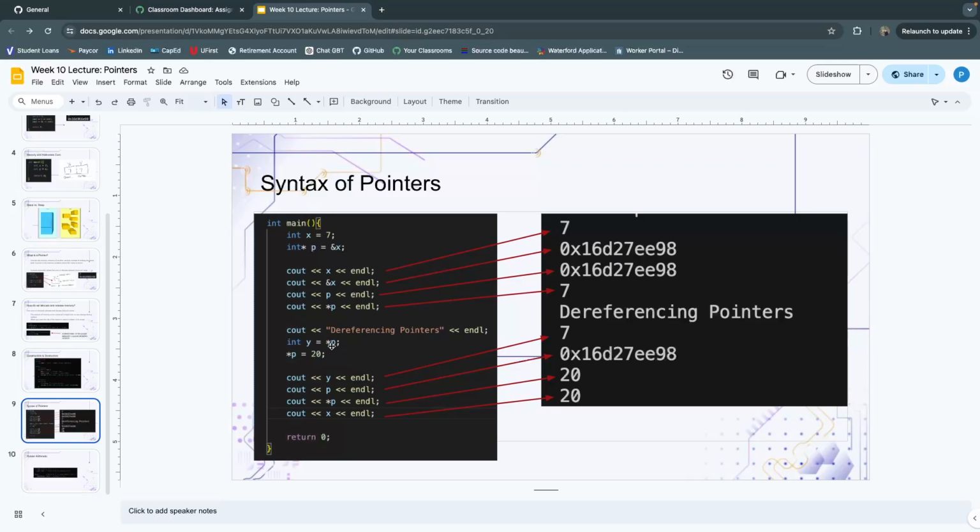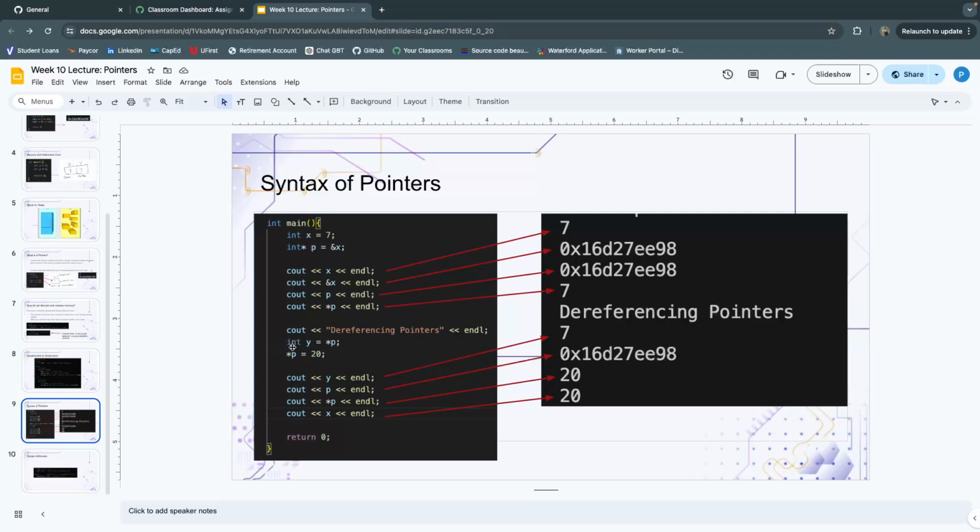So now, contrary to what we did before with x and y, remember we did x equals 7, y equals x, and that created two spots in memory with their own addresses, both with a value of 7. This is not that. This is y pointing to x, to that address, and it's grabbing that value and assigning it to y. This right here is the same thing as a reference.